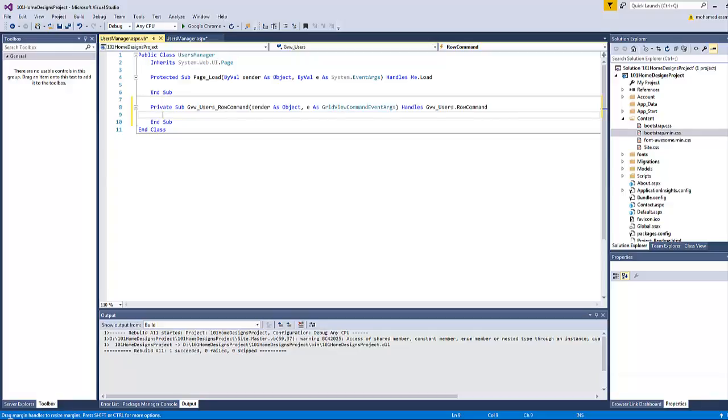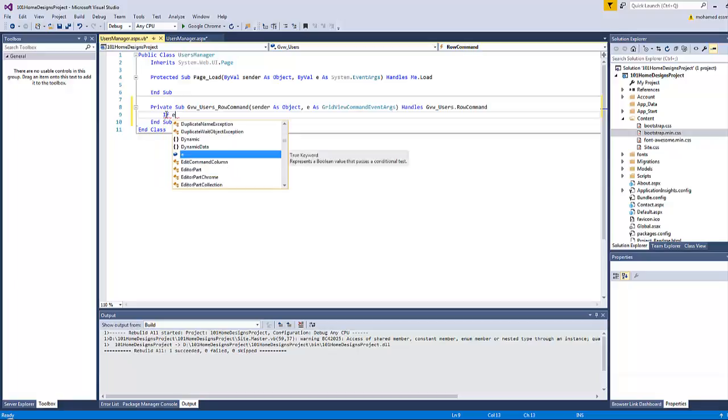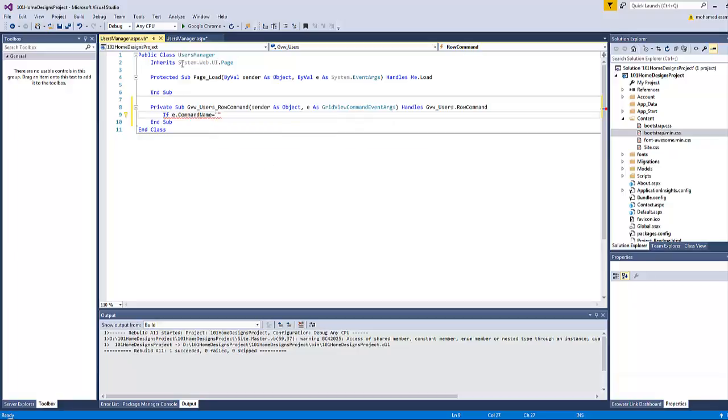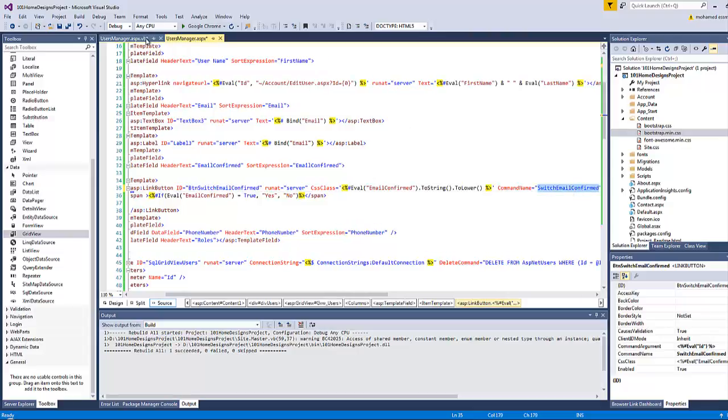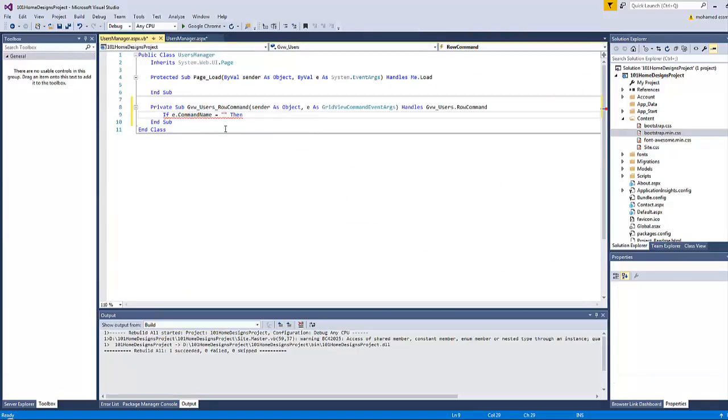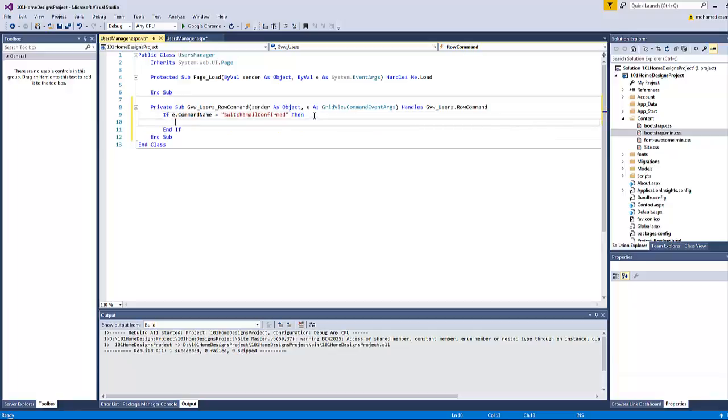So any row command that happens on the grid view will be handled on the code behind page here. So inside this action, I will type if e.CommandName, remember the command name we have given to this button, if e.CommandName equals switch email confirmed, then type your code here.